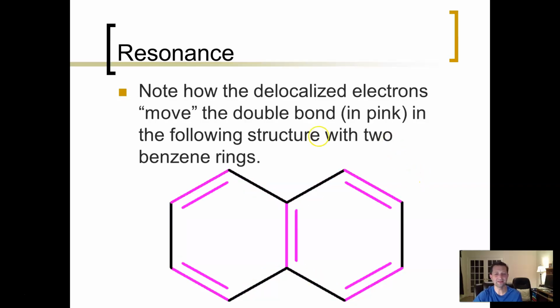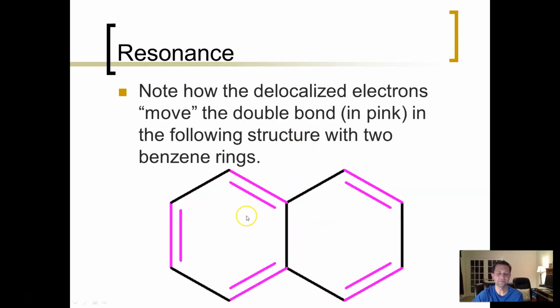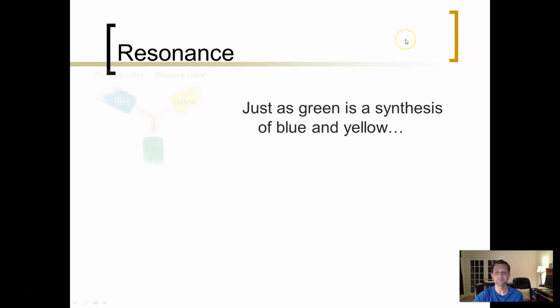Okay, it's kind of hard to explain this because we have to draw the structures, because we can't draw the electrons moving like this. Okay, we're not going to draw it, then erase it, draw it, then erase it. That's the dumbest thing I've ever heard of. So you have to have that notation like on the previous slide.